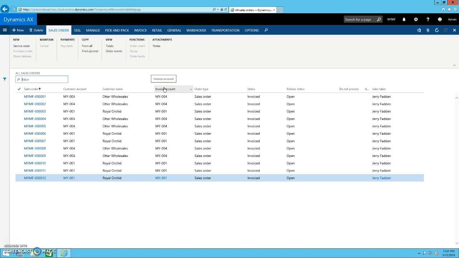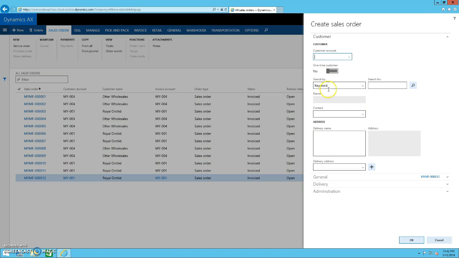So I'm here at the sales order screen. This is obviously a little bit different than 2012, if you're used to that version. Certainly some similar flavors to it, but obviously optimized for a web browser now. Microsoft has made some pretty substantial changes here. And so we're just going to kind of step through this. The new button up top on the left here is sort of the traditional way to add a new sales order. Comes up with this create sales order window here.